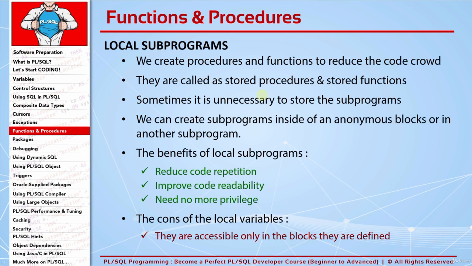The create code is all the same except for the create or replace command. In local subprograms, we don't write create or replace commands. We simply start with the function or procedure keywords. The rest is the same. The usage is also the same. The main difference is we define our local subprograms in the declaration area of our anonymous blocks or subprograms. We cannot declare them in the begin end block or in the exception section. Now, let's open up SQL Developer and start creating our first local subprogram.